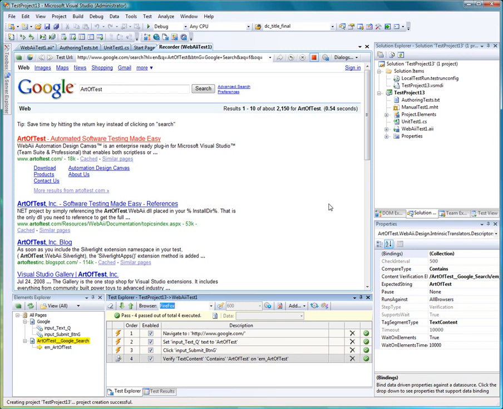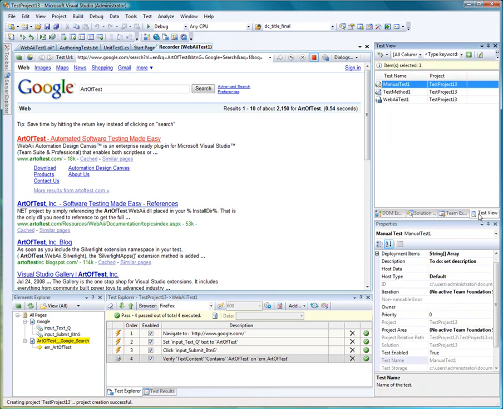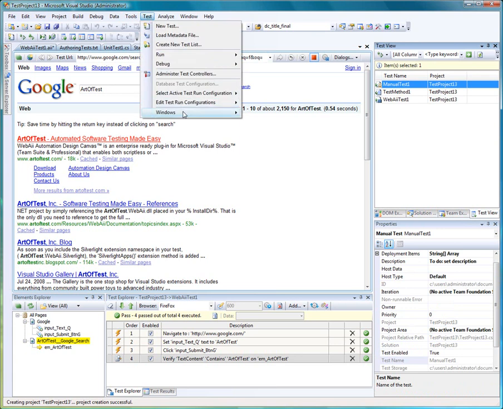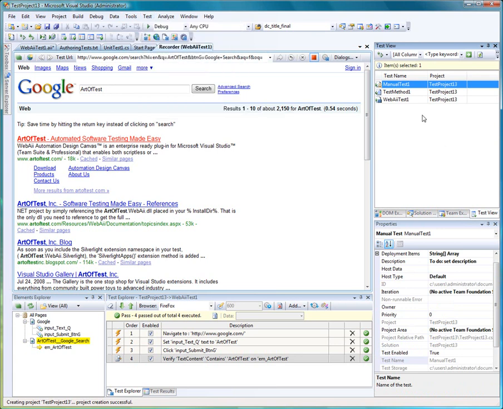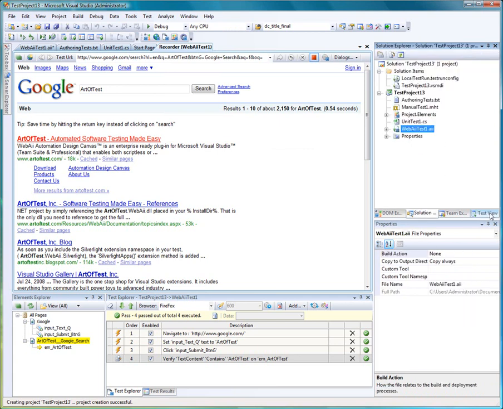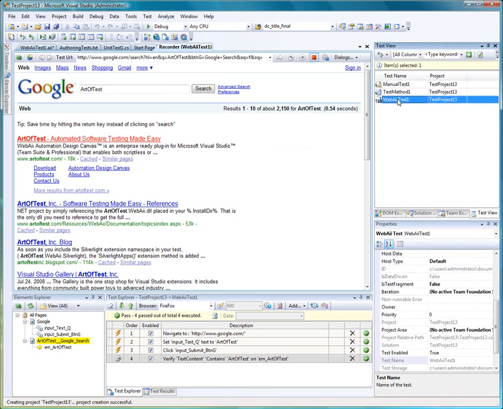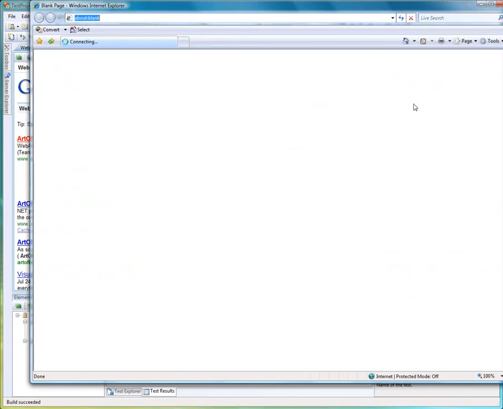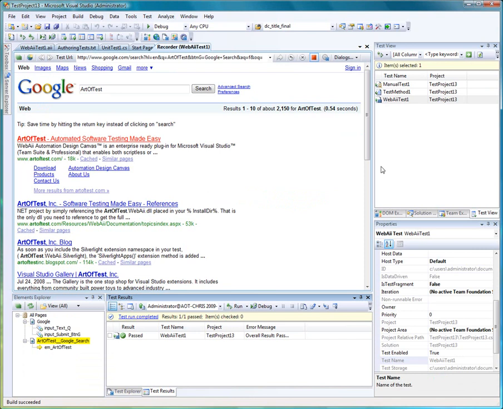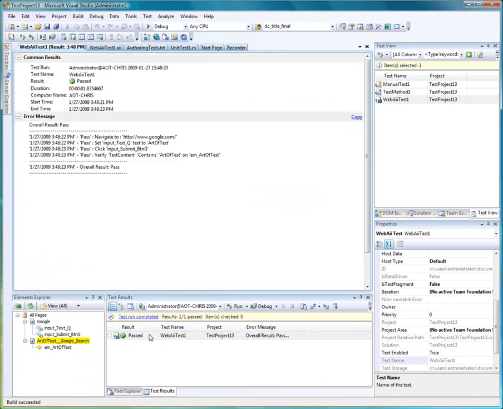Now, if you want to use Visual Studio's execution model, you can come over here to the test view. And if your test view isn't visible, you can go up to Test, and then Windows, and then Test View. This will pull up all the tests that are currently in your loaded solution. So let's come over to the test view, and we'll just right mouse click and say Run Selection. So it'll build, do the execution, and then we'll get the Visual Studio test results window down here, which will say our test passed. We can double click it and get the results here.